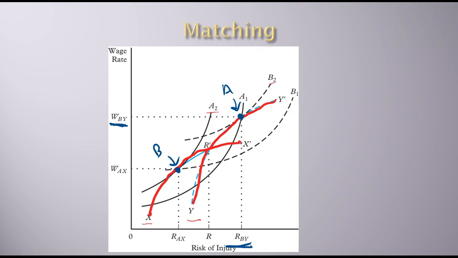Let's say employee A takes the offer here and employee B takes the offer here. In this case, employee A is on indifference curve A1 and employee B is on B1. But what if they were to switch? What if instead of employee A taking offer R_Y, W_Y, this was taken by B, and this one was taken by A?